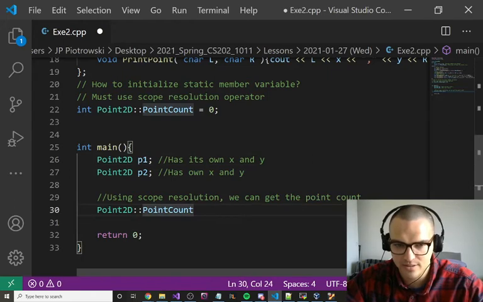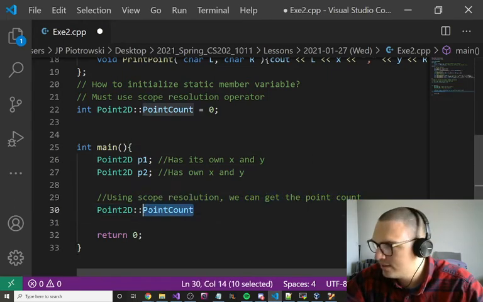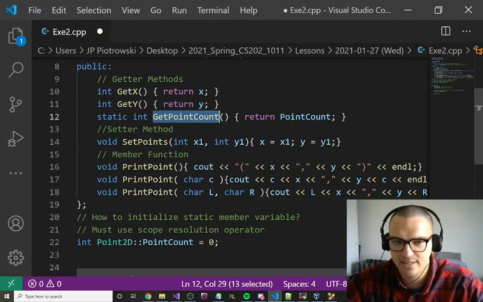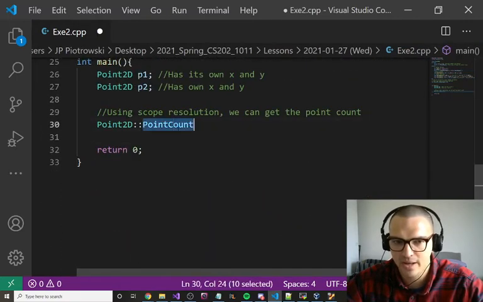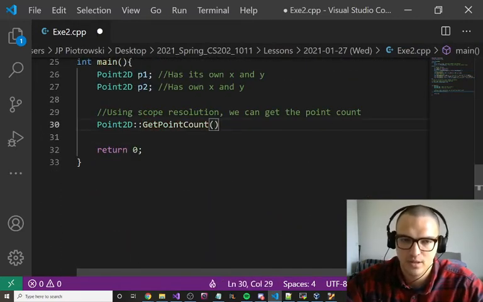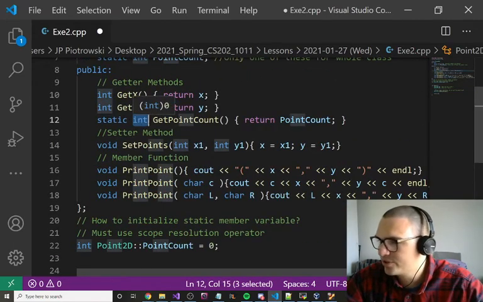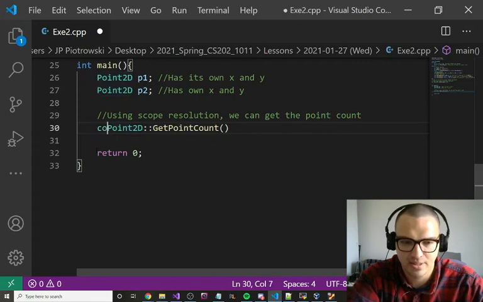It's very obnoxious, this thing popping up. This will complain the same private error that we've been discussing before, but we can't access this getPointCount. So I'll go ahead and do that. And notice that this is an integer. It's going to be returning an integer. So I can say something like cout.